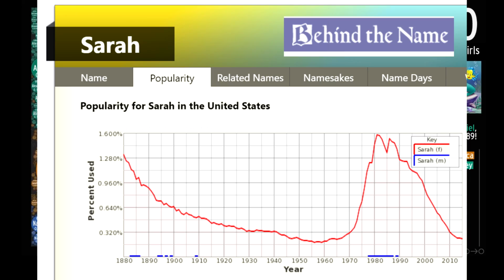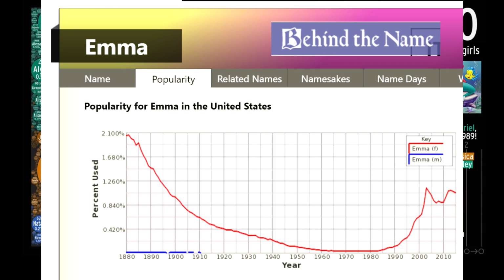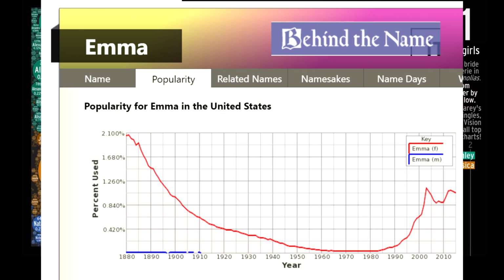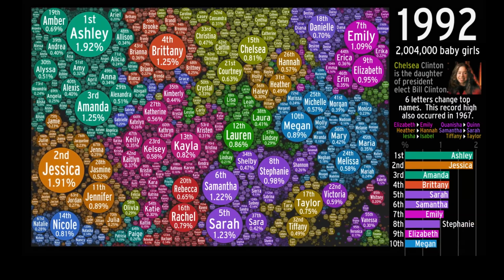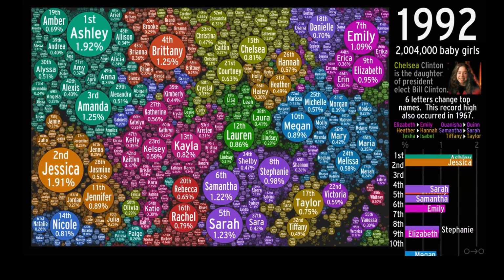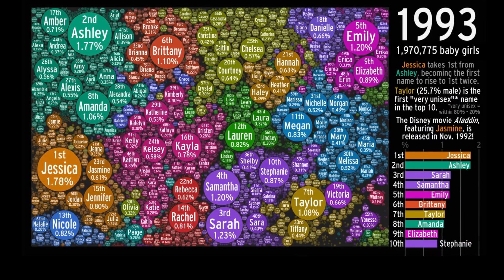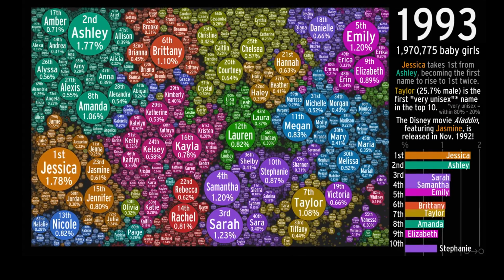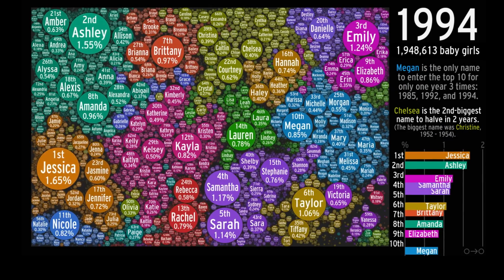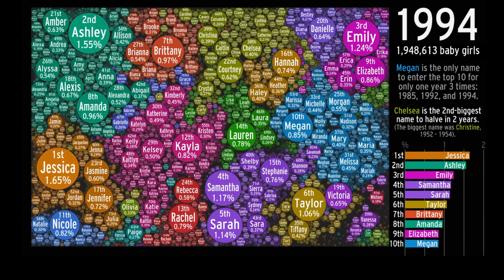The same trend, just shifted about 20 years later, happens with Emma. Emma was also really popular in the 1880s through like the 1930s and started to fall after then. And it fell really, really far, like down to 400th place or something. And you can see it's starting to rise now, but it will rise even further thanks to shows like Friends, which had a baby named Emma in 2001, and Emma Watson from Harry Potter. I'm only speculating again, but those seem like likely causes.